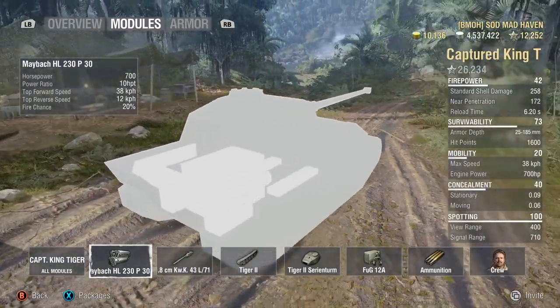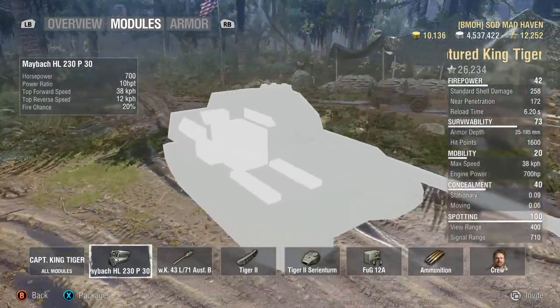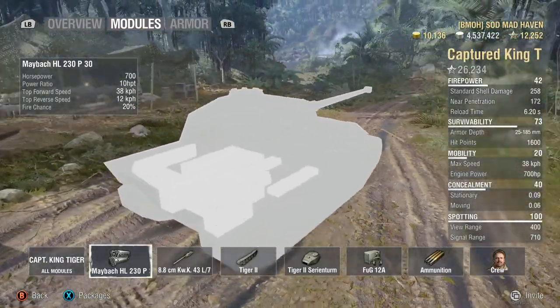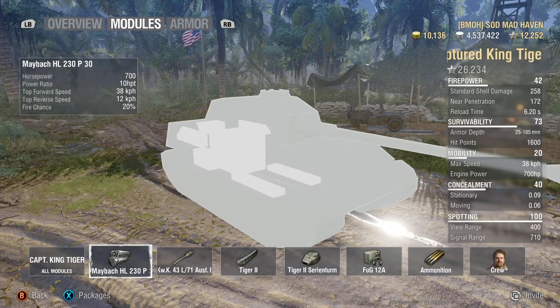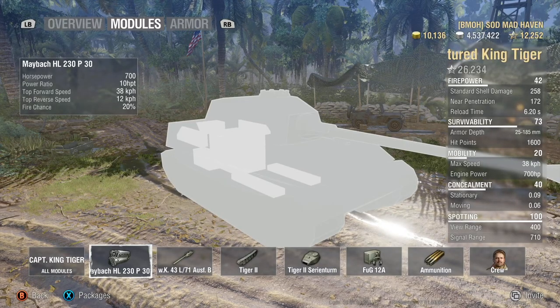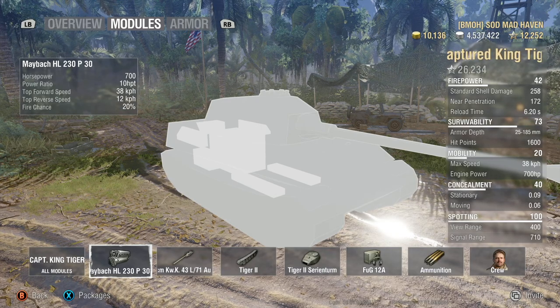Just look at the models inside the tank — there's a lot of them. There's a lot of fuel tanks, the transmission's in the front, gas tanks in the back, main engine block dead center. Getting set on fire by getting shot in the rear happens quite a bit inside a lot of German tanks, especially with the transmission being in the front. Shooting the lower plate, you can have a lot of issues.